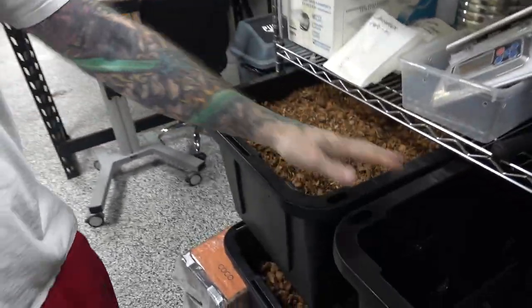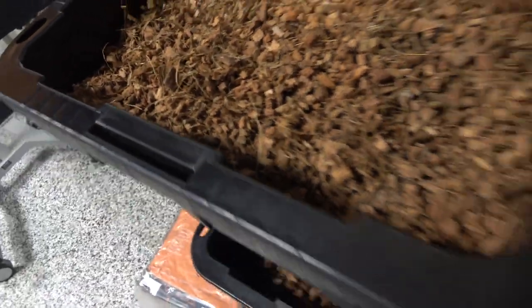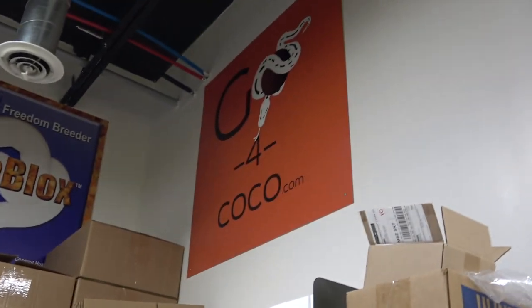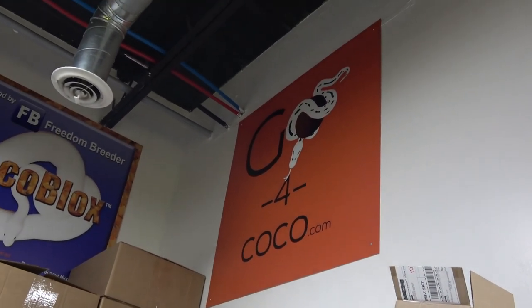Today's video, we're going to do our coconut husk, how we prepare it. We have two sizes. We use Gopher Coco. We used to use Reptichip, then we went to Coco Blocks, and now we are here with the Gopher Coco. It comes in two sizes, small and large. I love it. To me personally, it's the best I've ever used. And we've made some modifications of how we even add the water from before. We'll show you how we do that.